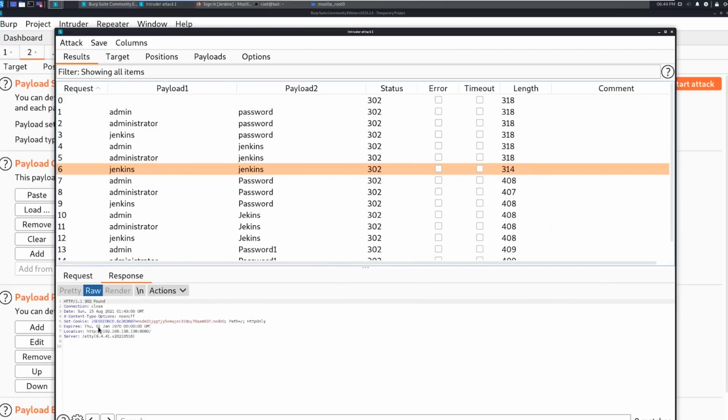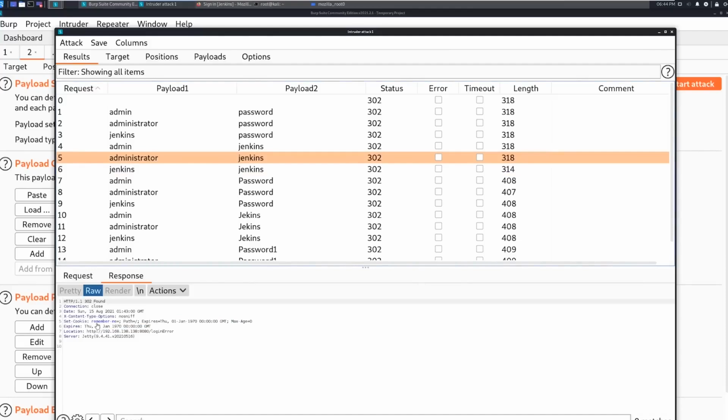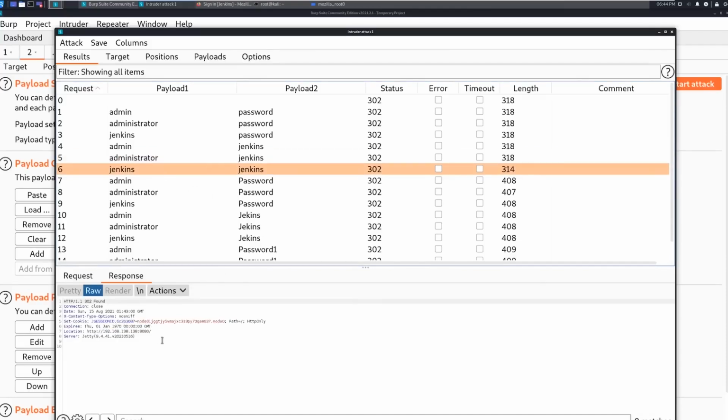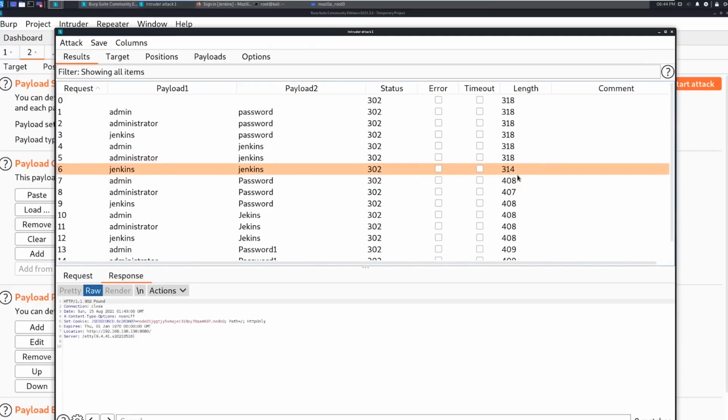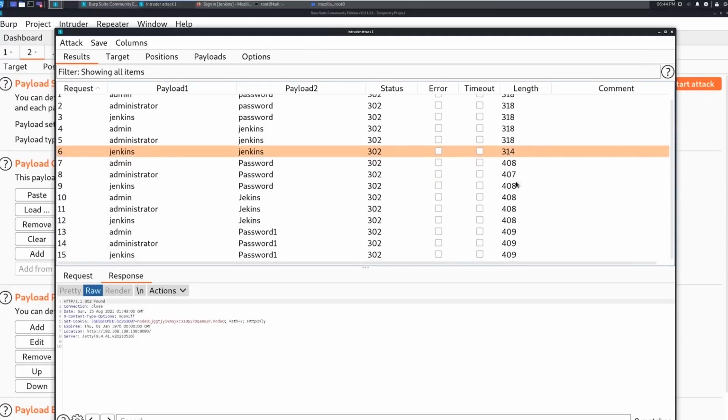Okay, here we get a JSESSIONID cookie, where before we did not have that. Here we get a cookie, and then what changes? Here we already have a JSESSIONID cookie, and we're getting a login error because we have more data that we're storing in here. We're already authenticated. So now it's gone from 318 down to 314 for this one request, into a bunch of 408s to 409 range. So this one small tiny little request, this little length difference, could be the indicator that there's something different. So you have to really scroll through this, use your eagle eyes, and make sure that you are looking through this with a fine-tooth comb.